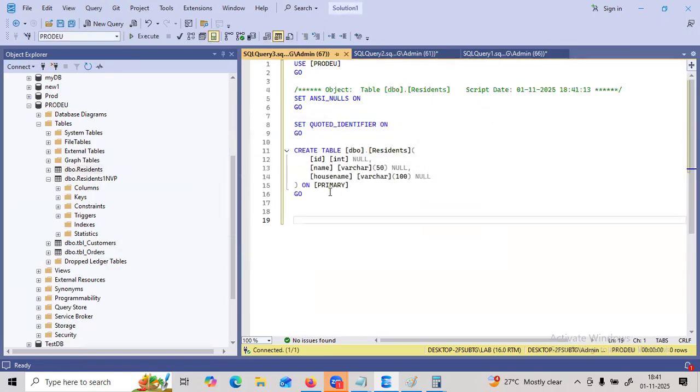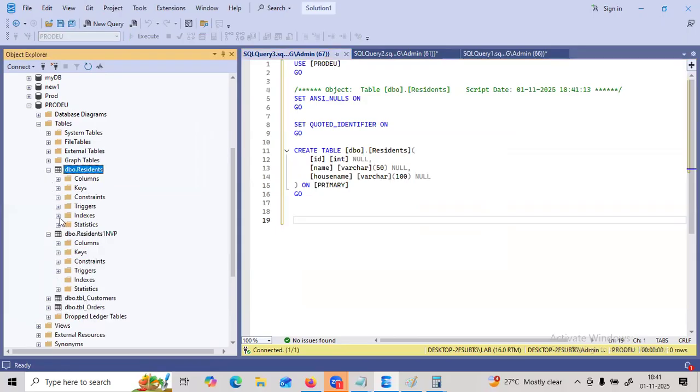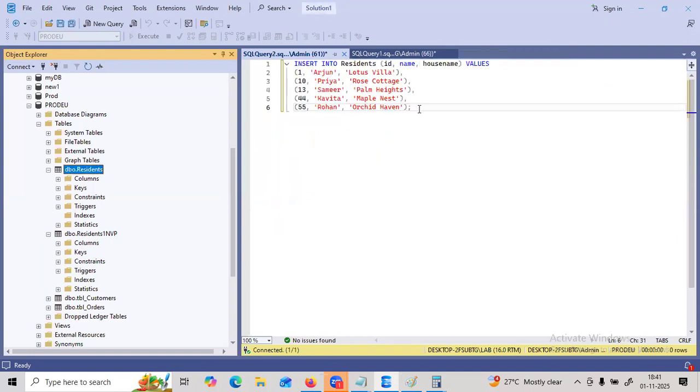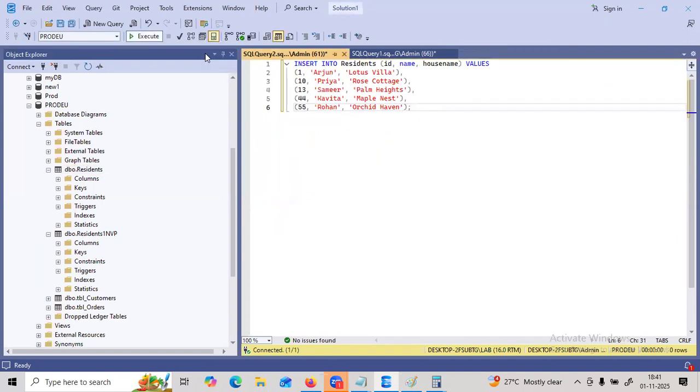ID, name, house name. Okay, primary key is there. And if a primary key is there, a clustered index will be there. Okay, not there. The clustered index is not there. Okay, the table is created. Let me insert some data.